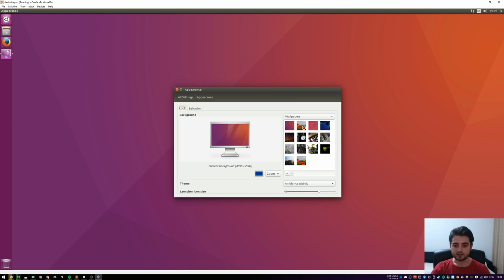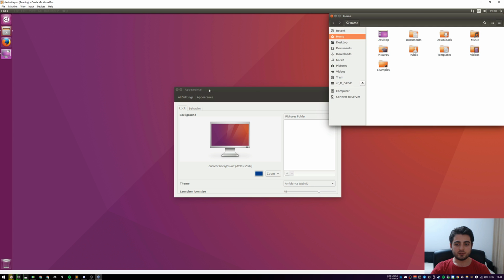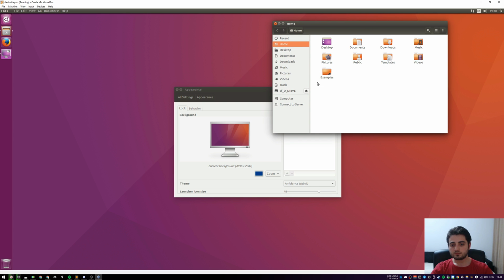Appearance. All right, so over here you can change the size of the launcher. I usually keep it at 48 because I don't really mind, but if you don't have enough space, then you can minimize it a little bit. Wallpapers, I'm not going to change it now, or will I? Actually, why not? Pictures folder. There's nothing in the pictures folder, so all I need to do is put a picture that I want to have as background into that folder, so that it would show up over here.